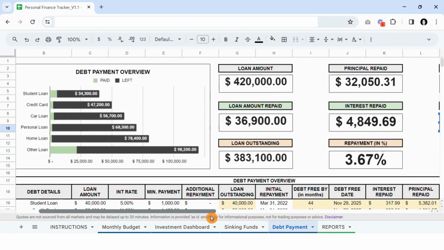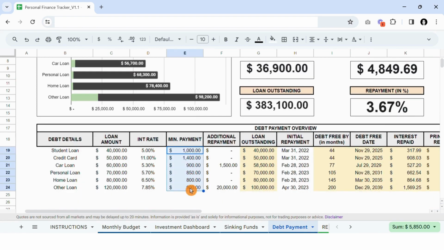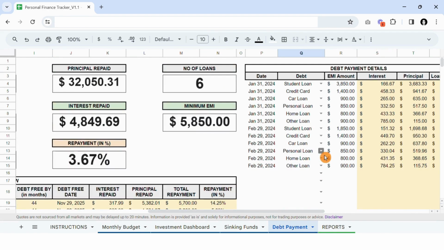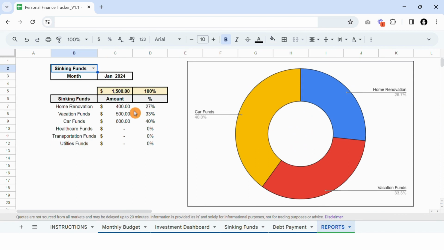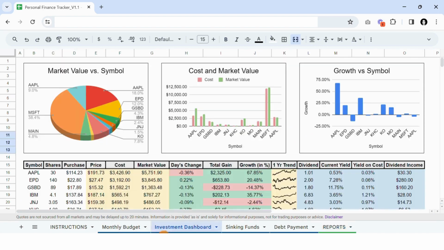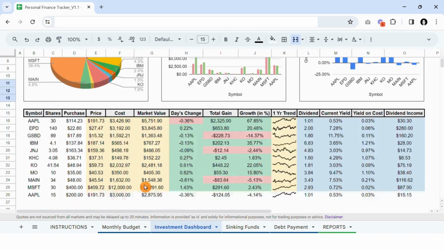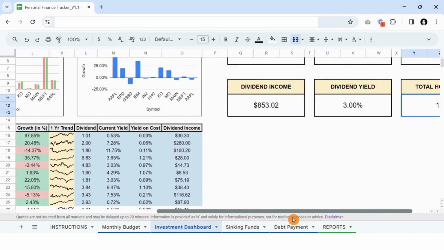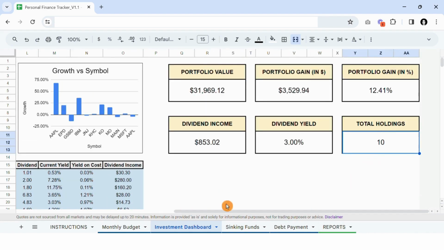Okay. After this, we're going to move into the reporting section, which is the very basic essence of what this entire personal finance tracker is. So here under the reporting section in the drop down, you can see all the things that we discussed, starting with the expense, income, sinking fund, and debt details. For the investment, you can get an updated view at all points of time, and you can get analysis quickly. So this was not created under the reporting part. Other than investment, we have everything given over here.